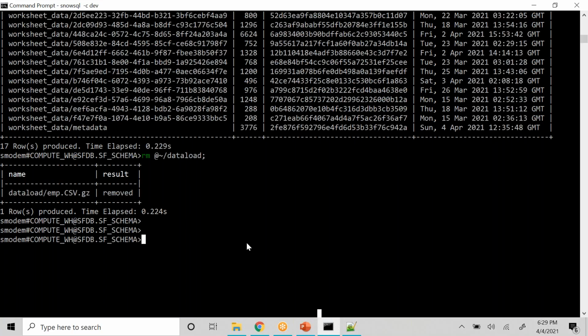Yes, in the UI you go to the history and it shows you all the SQLs for 14 days of data. The similar case is here as well. But in SnowSQL, when you type something, put a space and press the up arrow, it gets you the previous commands from the history, like in a Linux environment.